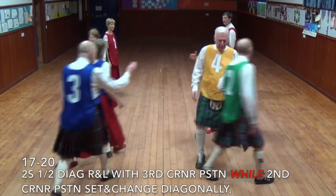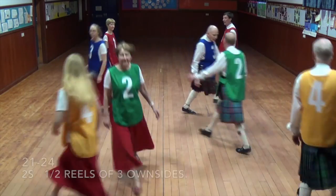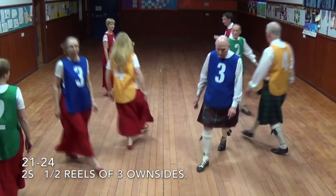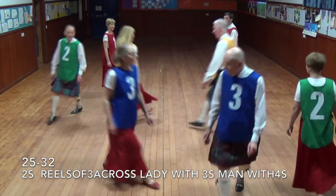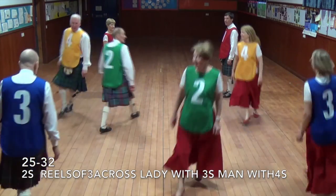Half diagonal right and left, while second corner position set and change diagonally. Half reel of three on one side of the dance. Reels of three across the dance, lady with the threes, man with the fours.